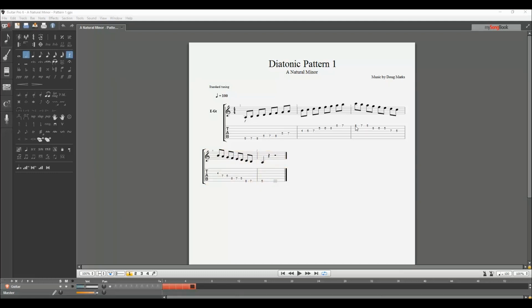Click on the beginning of the third measure to begin playing at that point. Click on the far left icon on the transport to go to the beginning of the file. Click on the far right icon on the transport to go to the end of the tab. Hold down the left mouse button and drag the cursor to the end of the selection. Press play to play the selection.